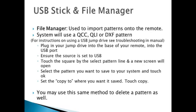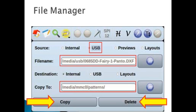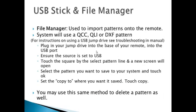Be sure to set it for the USB stick. So when I showed you here, if your source is the USB stick, you want to be sure to set the source as the USB stick. Highlight that block, highlight that little black dot, and then you can save or copy the design internally or take a design from the Quilt Magician to the USB stick.